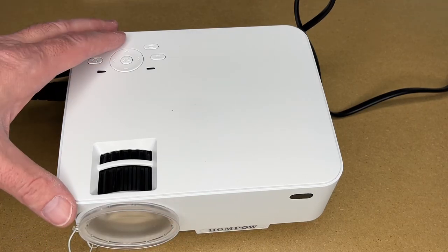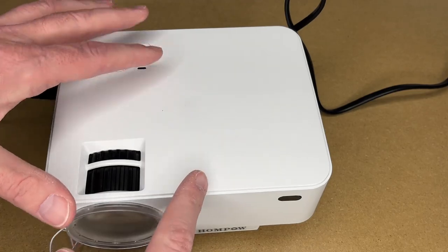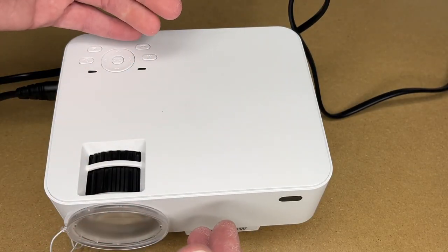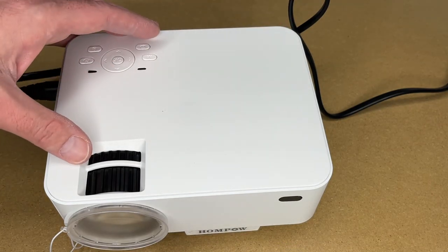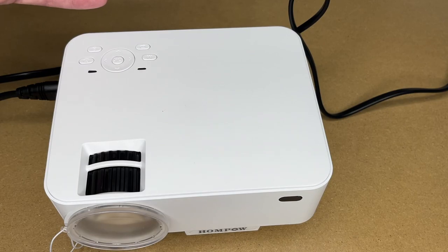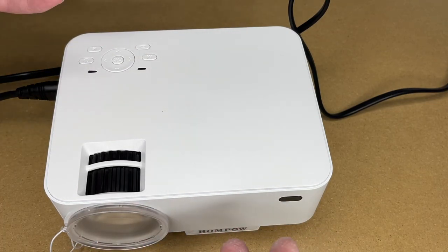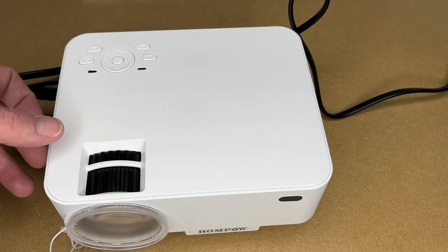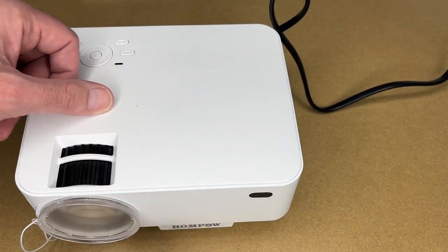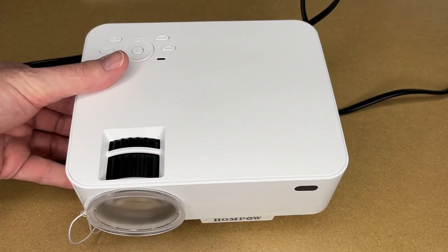So that's the HomePow portable projector. I really like the size — it's incredibly compact and would easily fit in a bag. If you're looking for a small portable projector for camping at an RV park, this would be easy to carry. You could throw a screen up against the side of your RV and watch a movie in the dark. This could also work in a kid's playroom, a little daycare, or anywhere you have a screen or a light wall. Being a budget projector, it's limited to 720p, but for cartoons that's plenty, and even for movies that's still over DVD quality. I really like the brightness and detail at this price range — I was very impressed. The fan was very quiet too; you could hear it, but it wasn't bothersome — some budget projectors have really loud fans. I also just noticed there's IR on both the front and rear, which is handy. If you're looking for a budget projector, I'd take a look at this one.